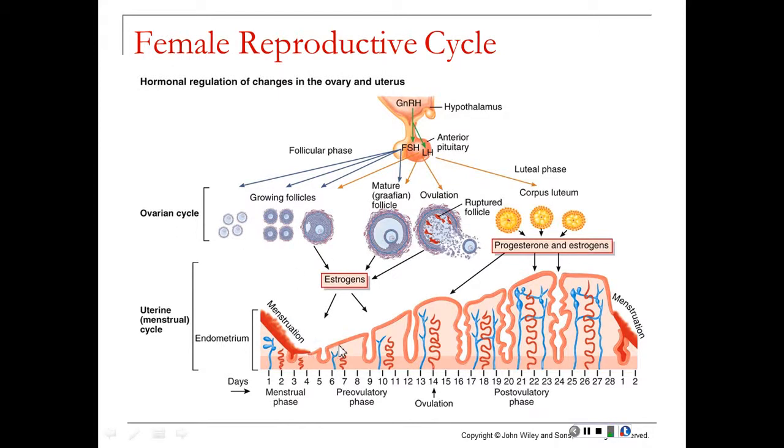So estrogen levels begin to increase after menstruation occurs. Eventually, at about day 14, LH is going to be released. LH is going to signal the rupturing of that follicle, in other words, ovulation. That secondary oocyte is released, and now we get more LH being released from our anterior pituitary, telling our corpus luteum to grow, grow, grow, as lots and lots of progesterone and estrogens are being released, telling our uterine lining to thicken, thicken, thicken. Look how thick it gets here. And then if fertilization doesn't occur, the corpus luteum shrivels away and menstruation occurs again.